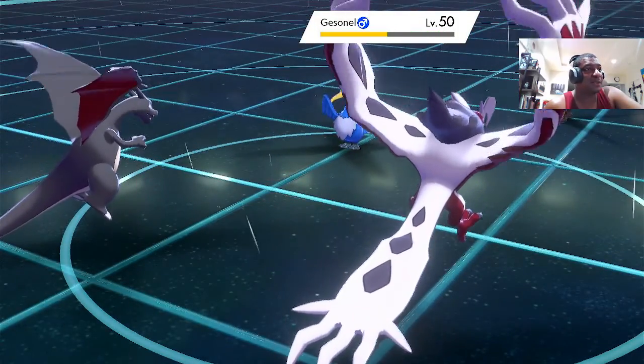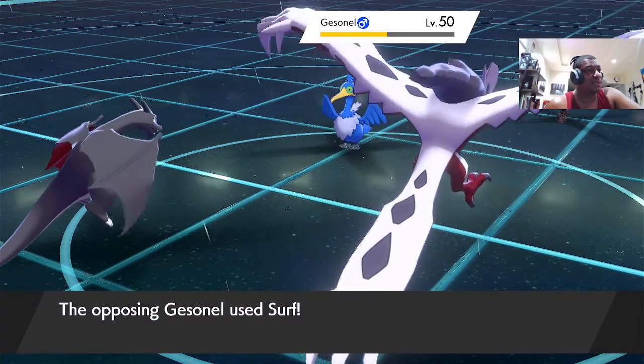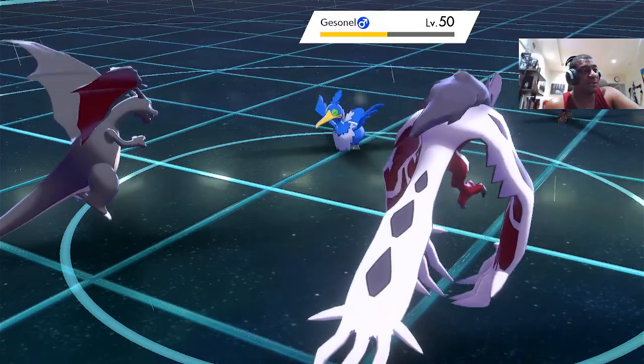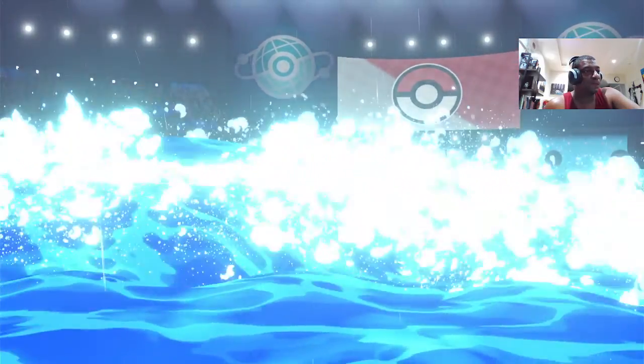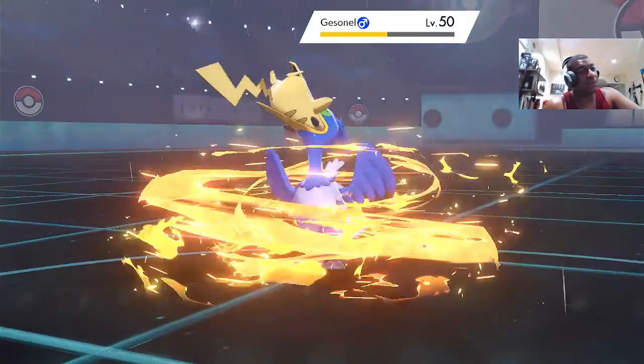And now his special attack is going to go down. So now his water moves should not hurt as much. So there's the Surf. I got the Protect on the Charizard. And Yveltal should be able to take a whole bunch of hits.